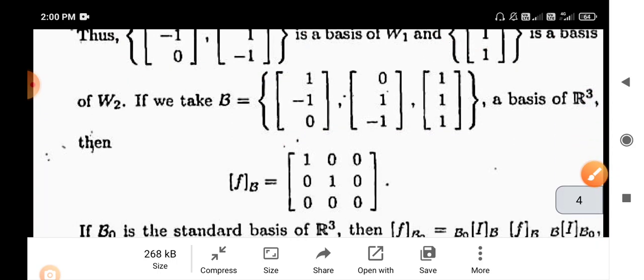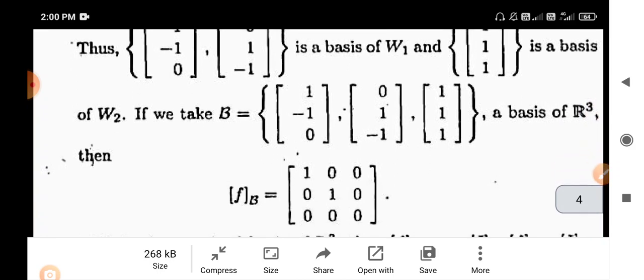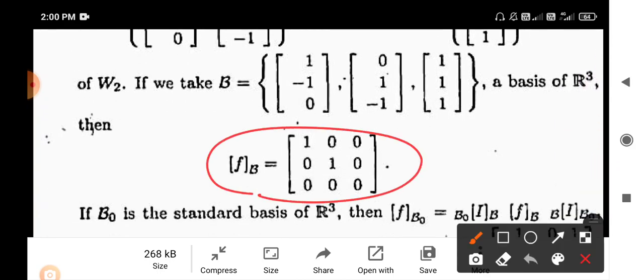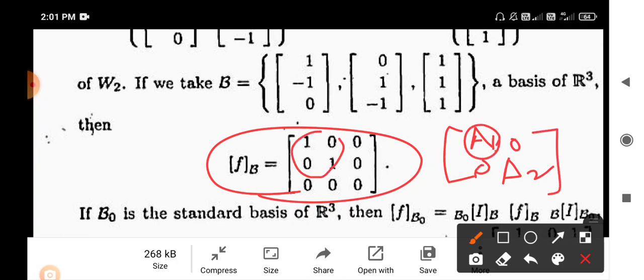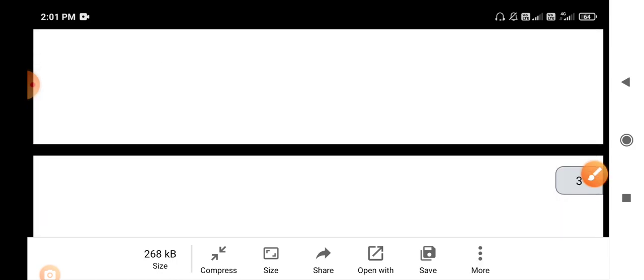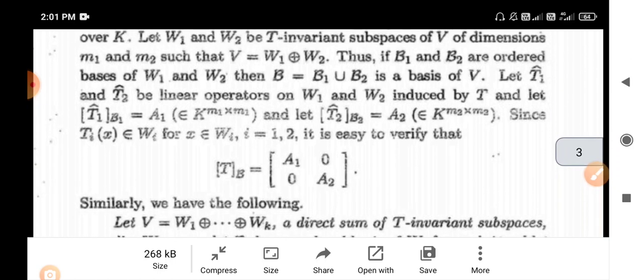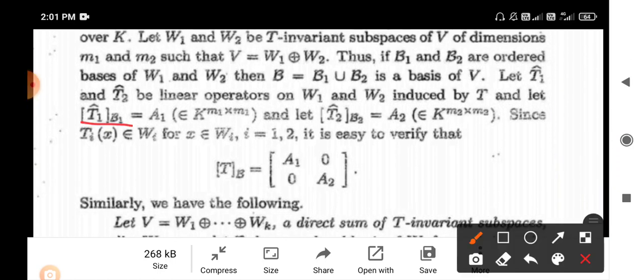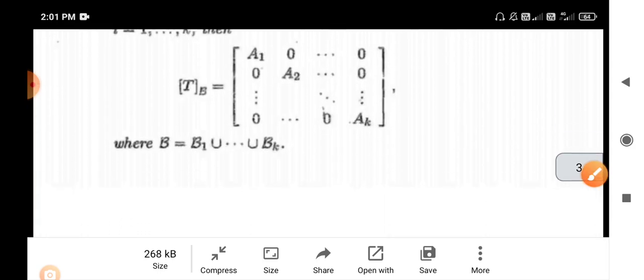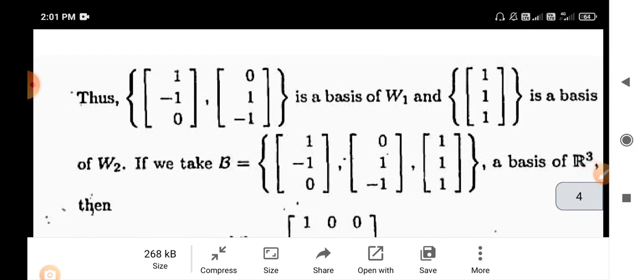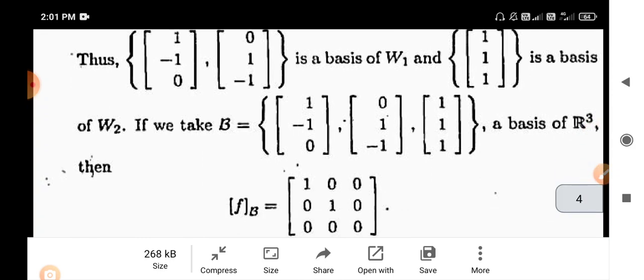So using that formula, how can we write down the matrix of representation corresponding to B? It can be written as a block diagonal matrix having diagonal entries A1 and A2. What is A1? A1 is this matrix. What is A2? It is the 0 matrix. How can we find A1 and A2? As we already know in the two subspaces case, we take the restricted map T1 on B1 and find its corresponding matrix of linear transformation corresponding to basis B1. So here we can find the matrix of linear transformation corresponding to the basis B1, which is A1, this one.